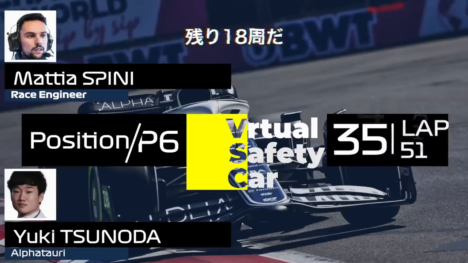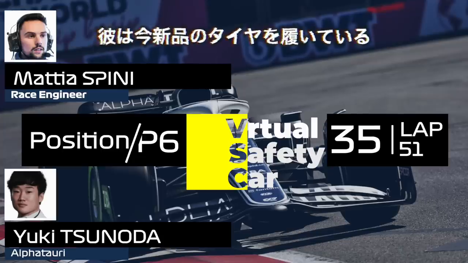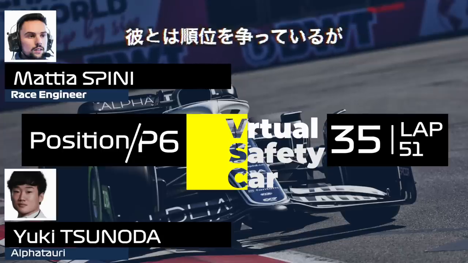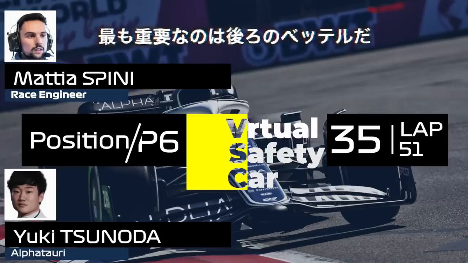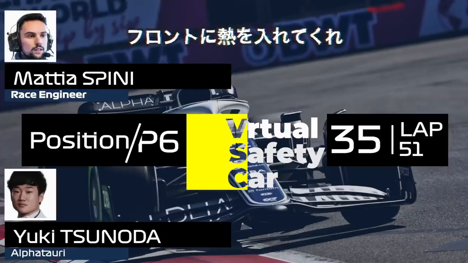18 laps remaining. Hamilton behind is on hard. Okay, Yuki, Hamilton is behind. New tire. Obviously we are racing with him. But the key point is Vettel behind Hamilton. This is our rear race. And higher amplitude for weaving for the fronts.